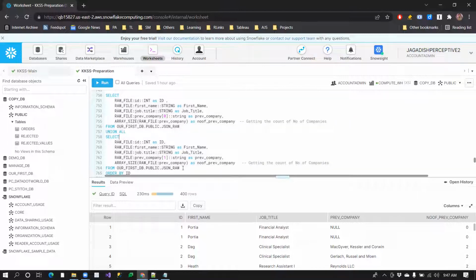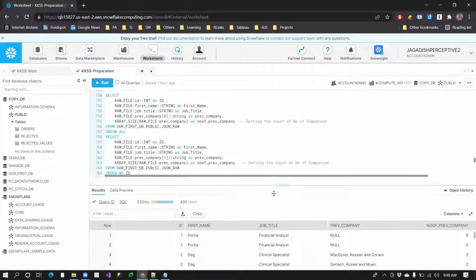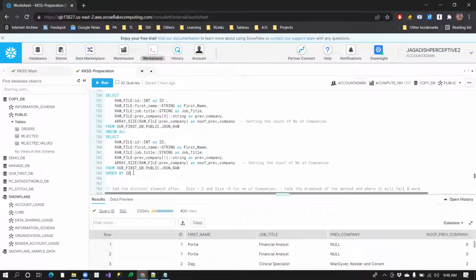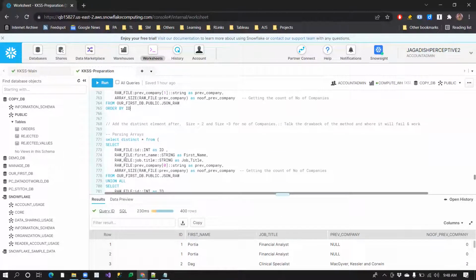In that case, it will be tedious for us to do union for all of these all the time, and sometimes we don't even know how many unions we need. So that will be a tedious task. There is a better approach. I'll get to that, but for the time being we'll just go with this, and towards the end I'll show you a better approach.